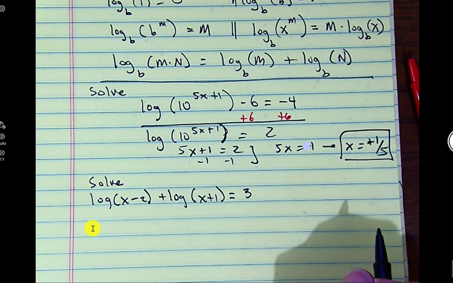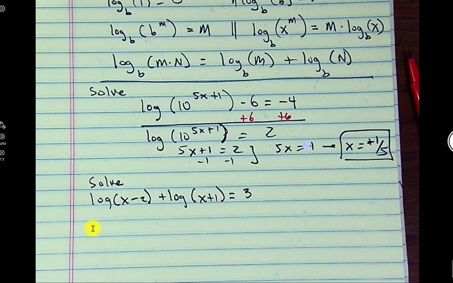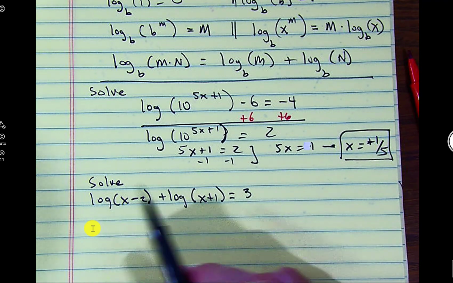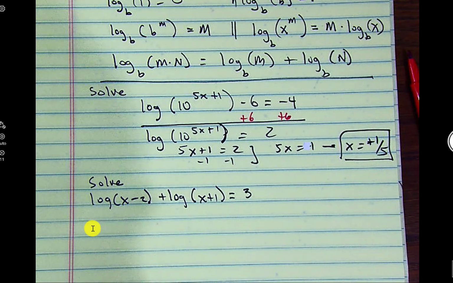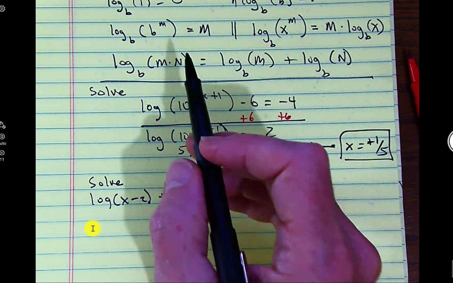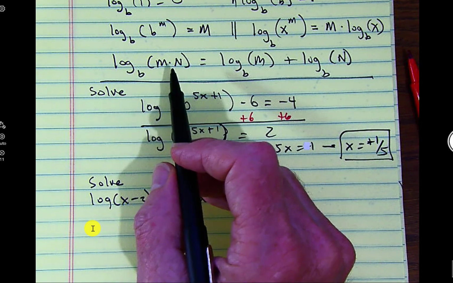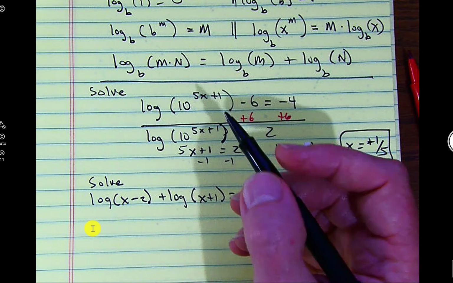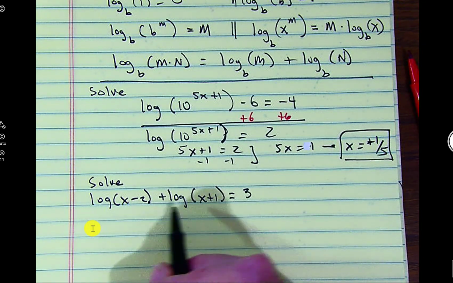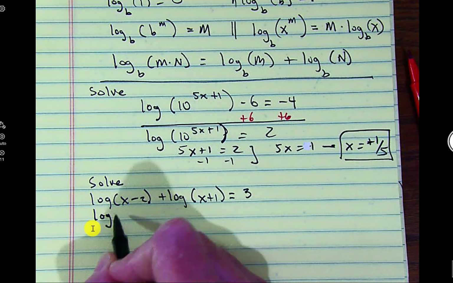All right. Well, I cannot get x by itself because x is stuck inside a log function. In fact, it's stuck inside of two different log functions. Can't get anywhere here until I at least have only one log function. Well, fortunately, I have this rule up here that says a log plus a log can be rewritten as one log with a multiplication inside. So I'm going to use this law here to compress these two things into one log.